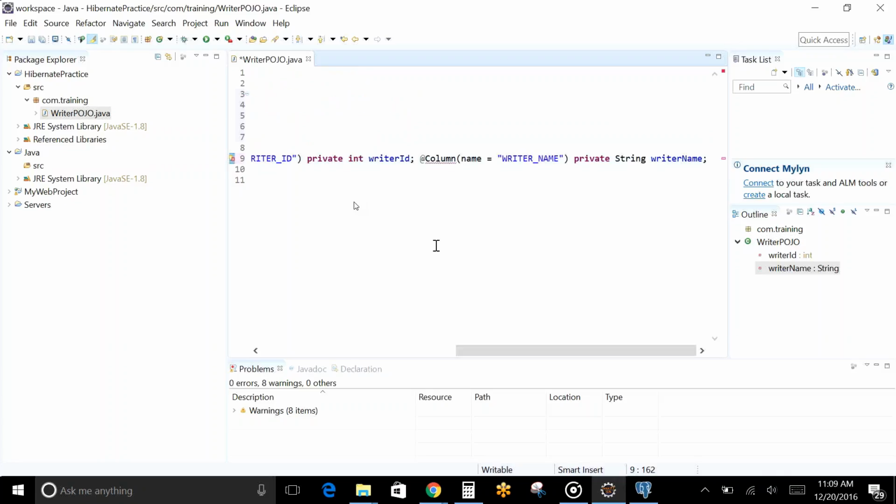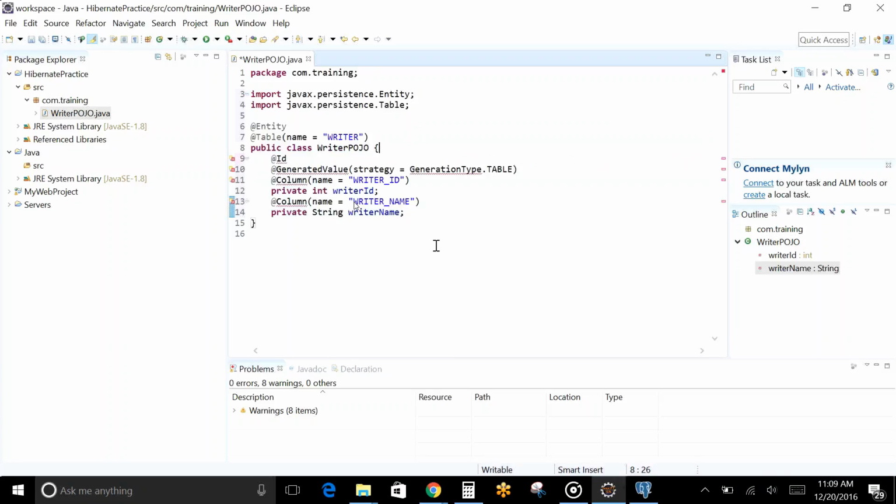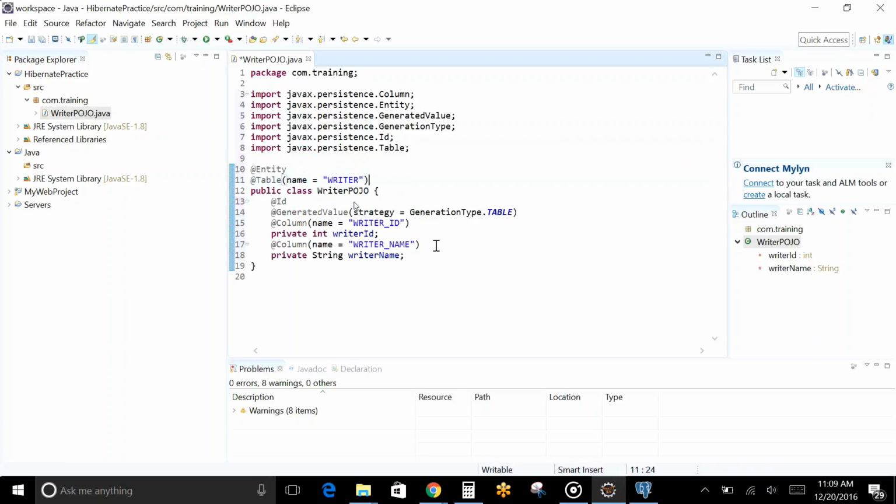Press Ctrl Shift F, Ctrl Shift O. Press enter after line 16. That is one private property mapped to the column called writer_ID. Then the second one is writer name declared on line 19, mapped to writer_name.